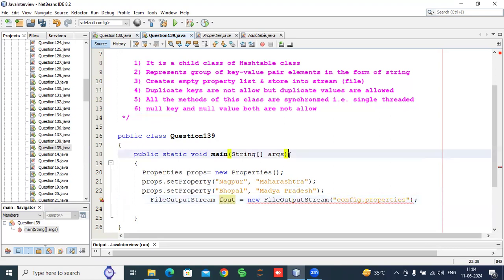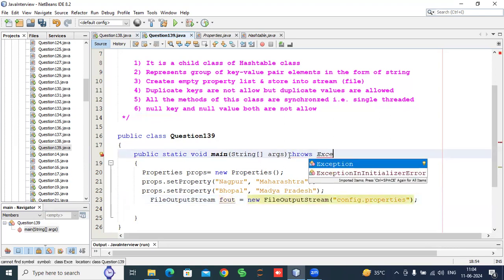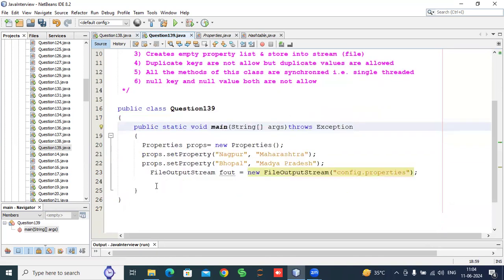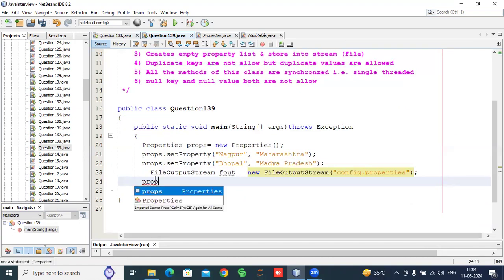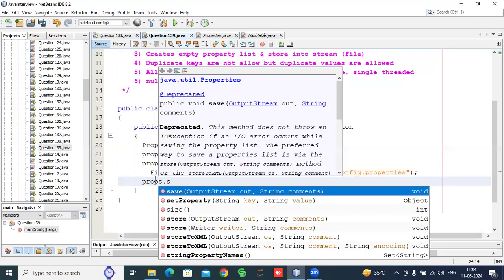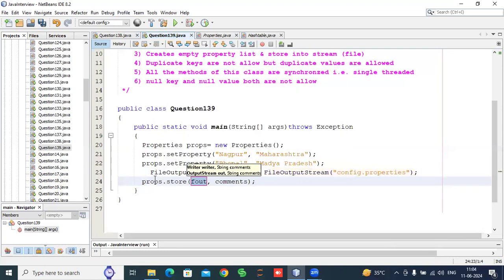This class can generate an exception, so we will say throws Exception. Then props dot store, fout, and this will be the comment, for example configuration properties.